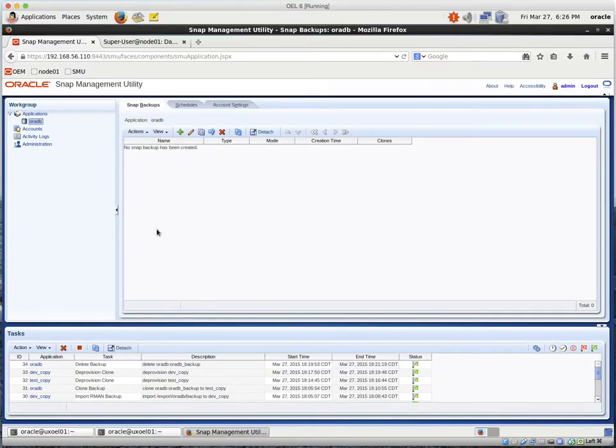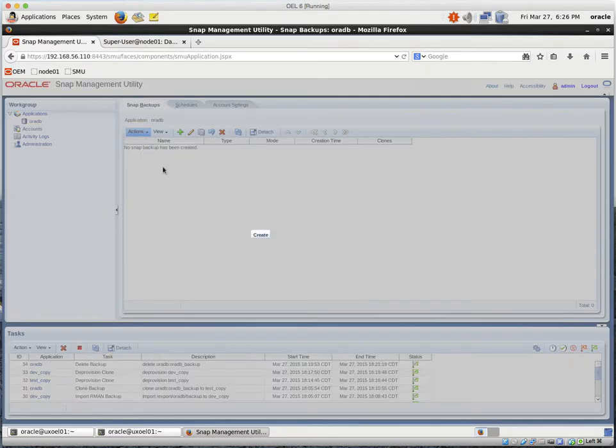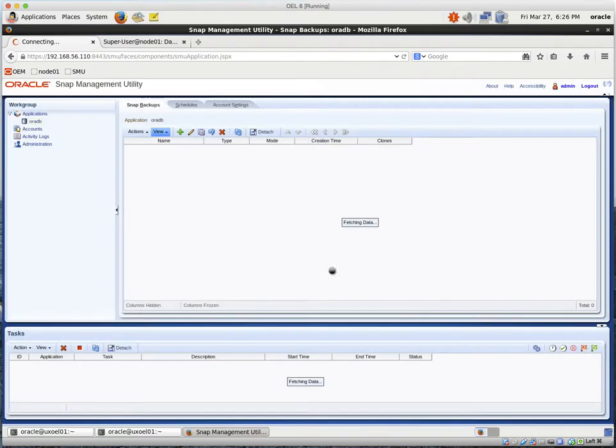So we want to create a clone of this. We want a copy for testing, let's say, because some application development is going to go on and we need a test copy. So the first thing I need to do is create a snapshot or a backup. So I'm going to do that right now. And we want this to be online because we don't want a service interruption with our AuraDB.